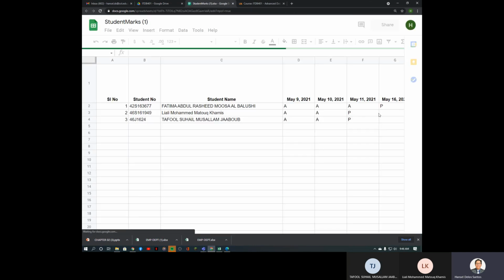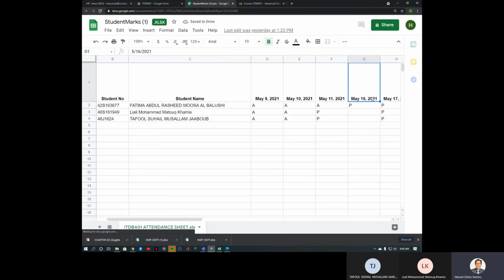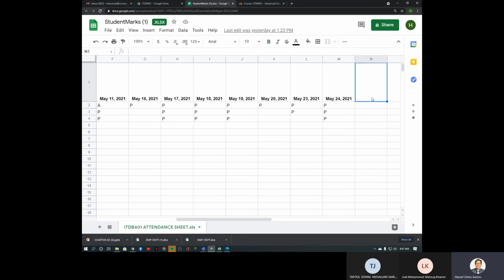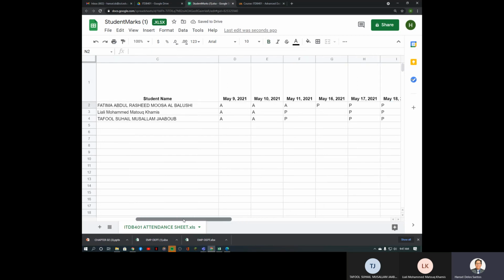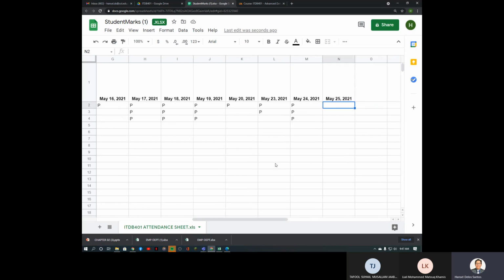Meaning you can really finish one application in less than a minute. But of course, not like that, not the way it should be. Later it will depend on the design or the schema that you have produced. So Fatima was absent, right? Liali and Kuful only are present.